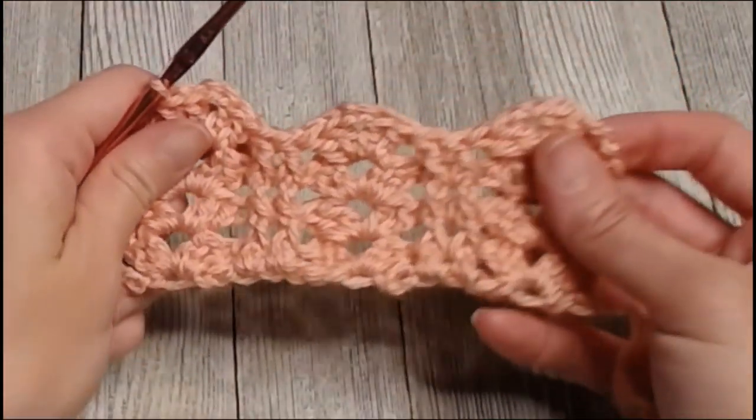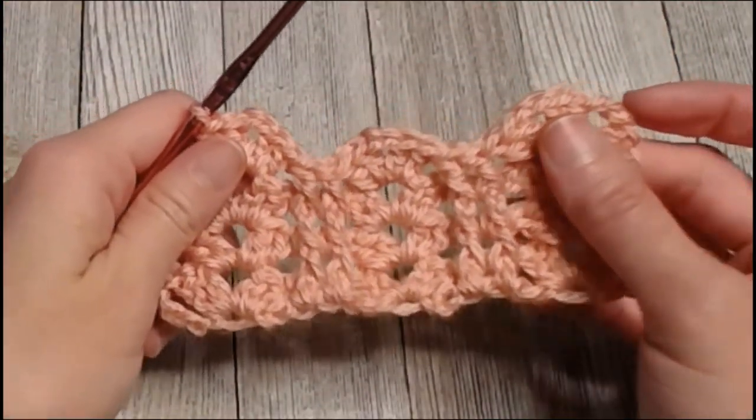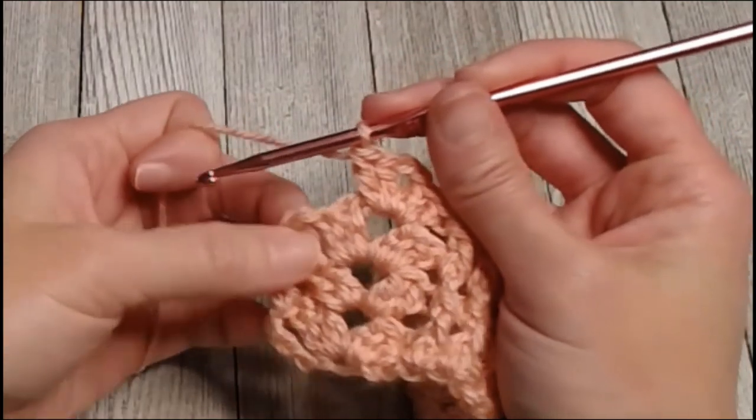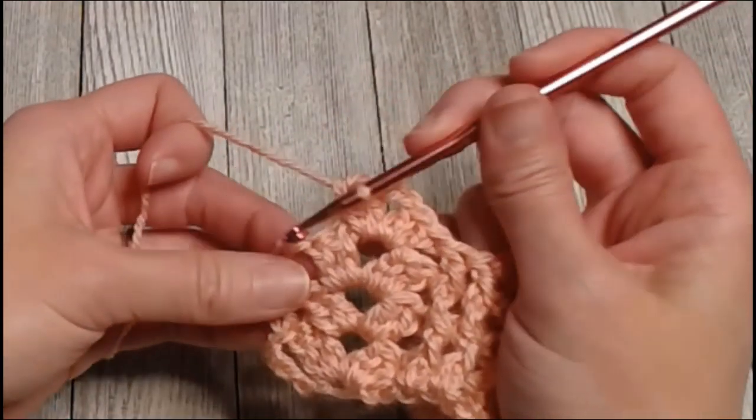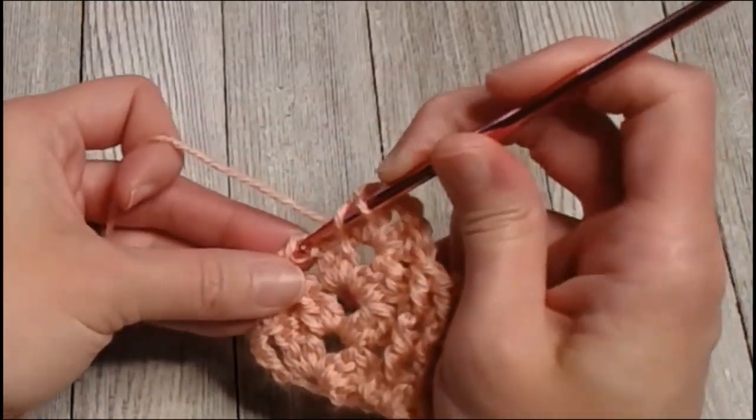Continue that same pattern for row four all the way to the end. And in the very last space, you remember to skip those two of the shell in that third space, do a double crochet.